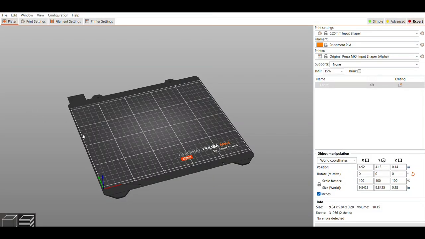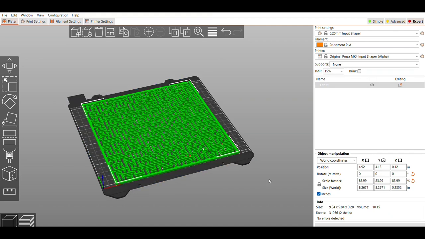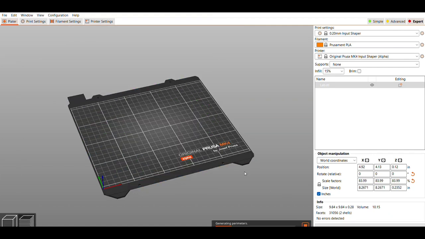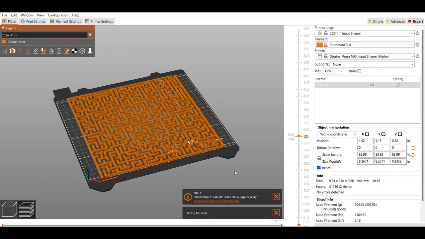So I download the Labyrinth file from Printables, the one that was by Oksana. And this pulls in at 100% scale. It's too big, so I scale it a little bit down and try to look at it as far as slicing it. Of course, this is two separate prints. There's kind of like an outside shell. This one doesn't have a solid backer. So I'm just trying to compare this and see.